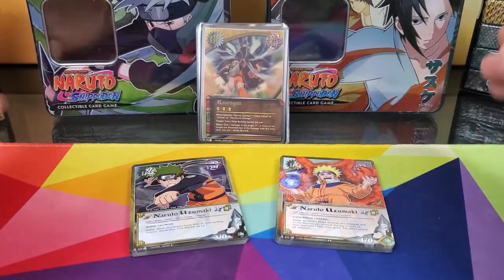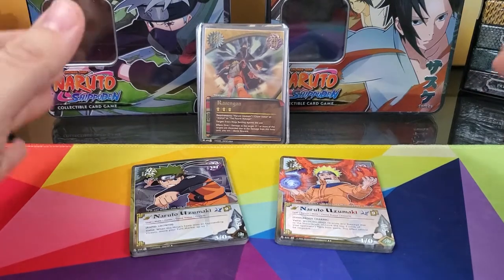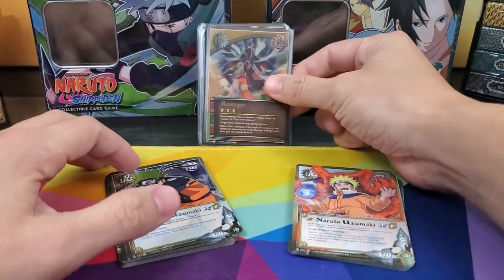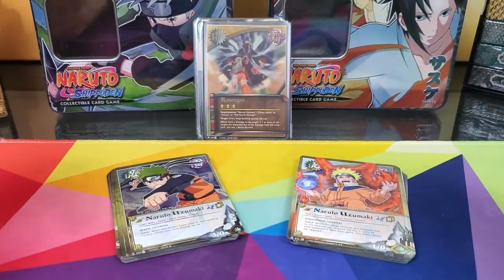So I got one super rare out of the 12 packs. I'm a little bit bummed about that, but that's okay, because overall I still pulled a lot of really cool cards. I got some neat rares and holographic backs, and then of course, I did get the super rare Rasengan. So a lot of really cool cards to add to my collection.